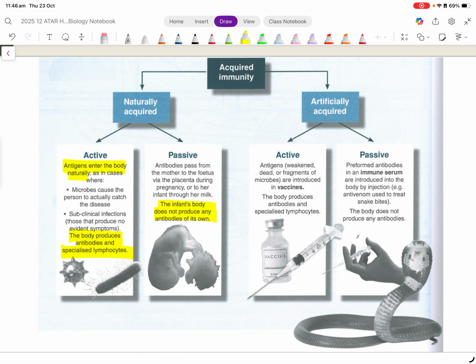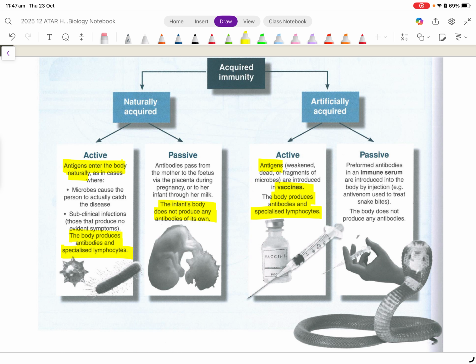In the case of artificial active immunity, so this is where we could talk about vaccines, and in response to this particular vaccine, the body still needs to produce its own immune response. So we're artificially introducing antigens, so weakened or dead fragments of a particular pathogen, and these inactivated pathogens are then fought off by the body as they still have the same antigen on the cell surface, and so the body will produce its own immune response despite being at no harm, or at no risk of harm, I should say.